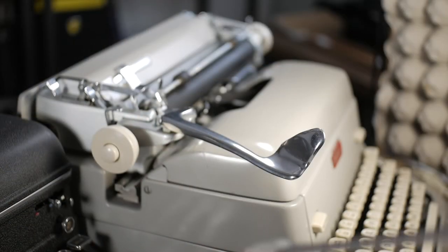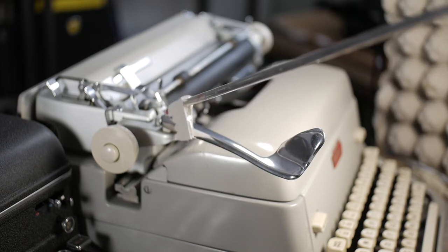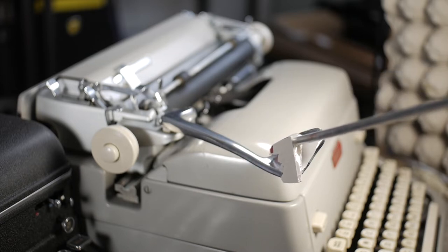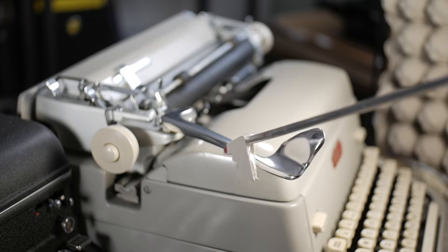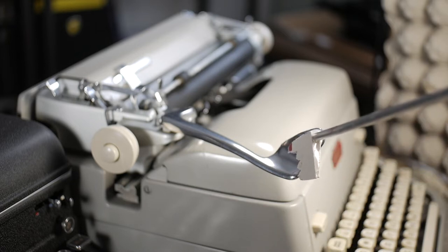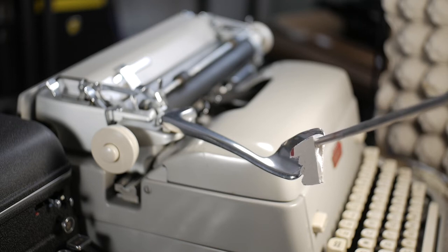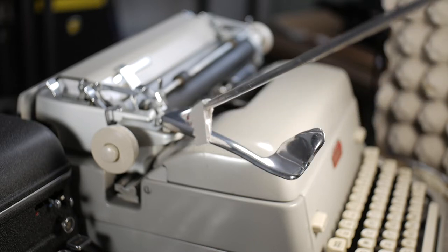Whereas on the FP, the construction of the carriage return lever is beefier and bulkier. There's more metal to it. It's a little bit longer, and especially the end here, the handle or this paddle, is much more ergonomic. It sticks out further, almost to the back row of keys, and it's just so much more pleasant to use. There's nothing wrong with the KMM's, but when you stand side by side in front of both of these and use them, you realize this is so much more ergonomic. It is a nice refinement.